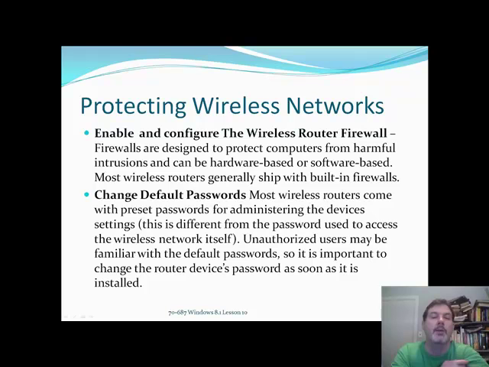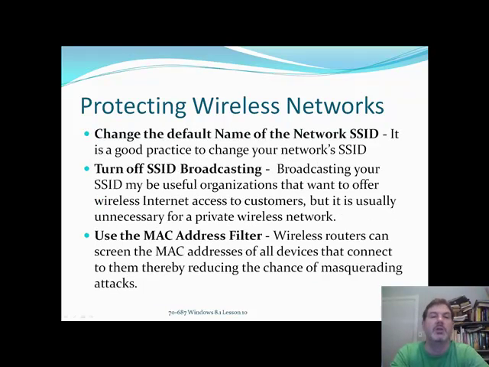So one of the first things you need to be aware of is you need to change the wireless router password to something that you can remember but is totally different from the default password. Write it down somewhere and keep it handy. Likewise, we need to change the default name of the network, the SSID, the identification that we use to broadcast our network. It's just good practice.